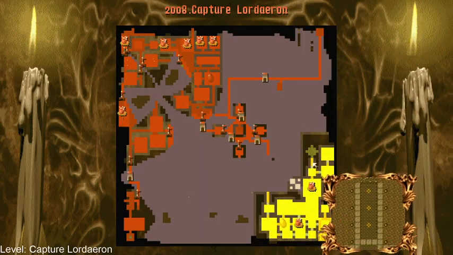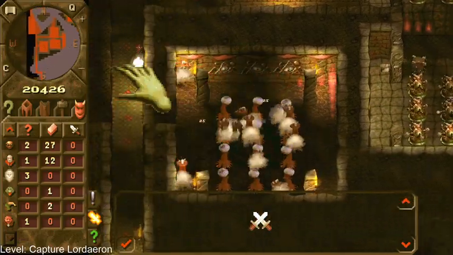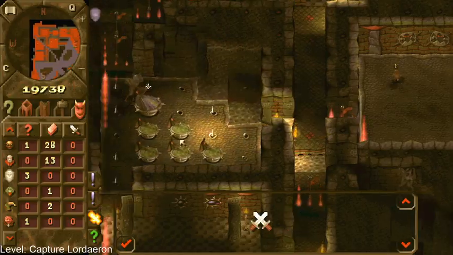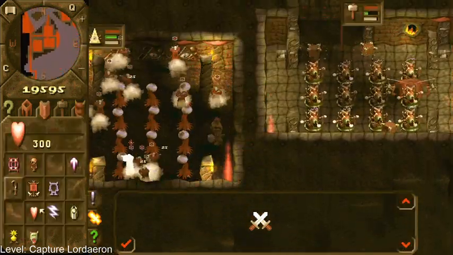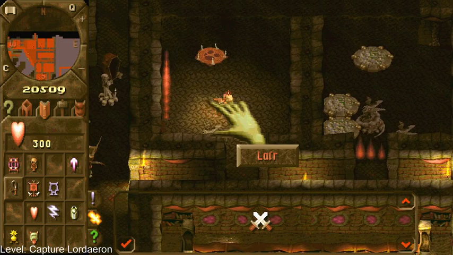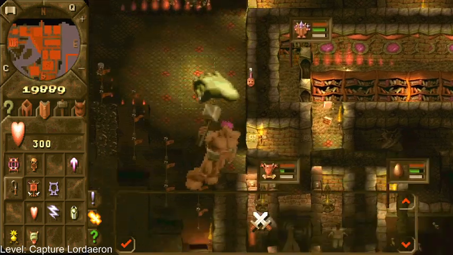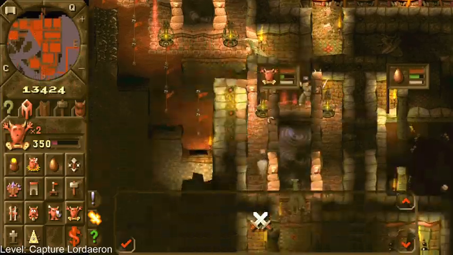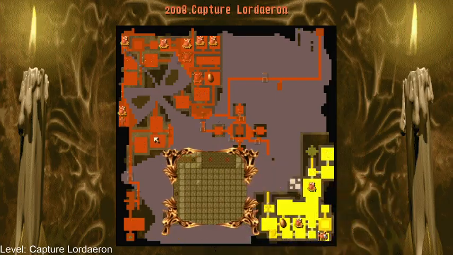Okay, so looks as though I can finally attack this other keeper then. Well, first I'll probably get rid of his vampires first through scavenging. Desperate times when it comes to picking up bodies, yeah.